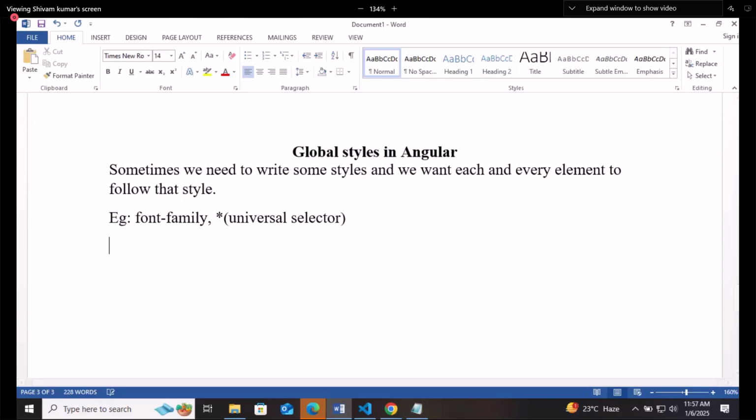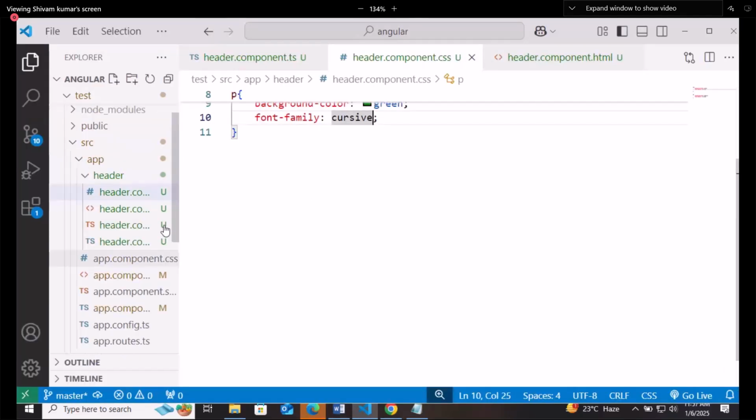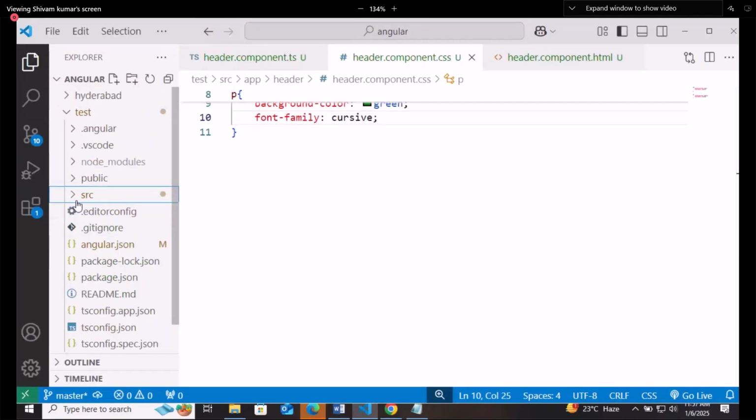Now the question is, how can we write the global CSS, or not CSS, global style in Angular? Learn it properly. You will go to the Angular's folder structure and close this src folder.